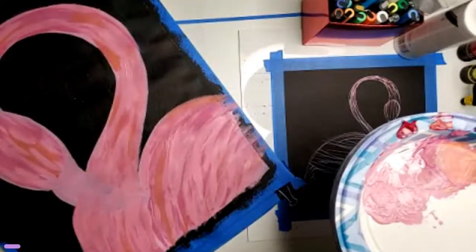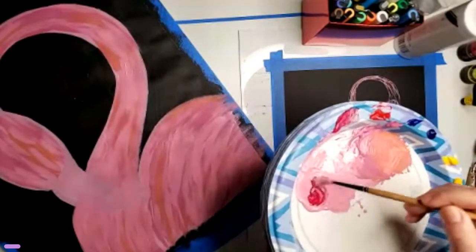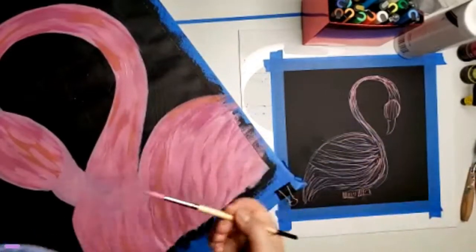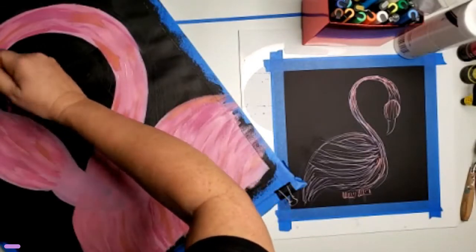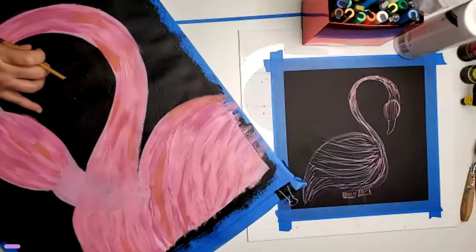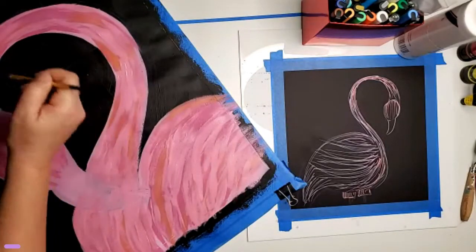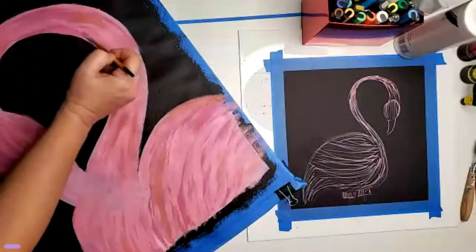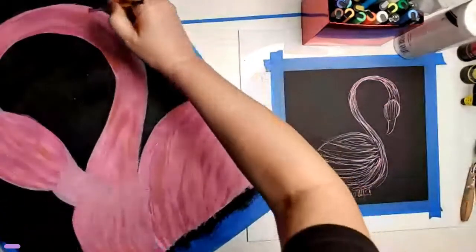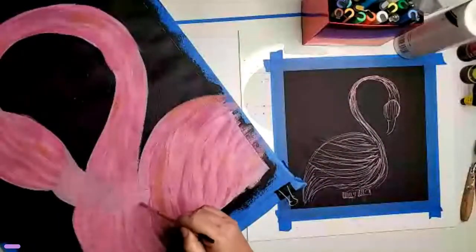Okay? So we have this pink. Let's grab a decent amount of this quinacridone magenta. Mix it in. Okay, and the same thing off the beak into the head. See, there's a messy line over here. Don't worry about it if you get out of your outline a little bit, because you can cover this up. You can cover this up with black outline later. Right? Or we might cover it up with flowers even. So do not worry about making it perfect. We're just laying down color. All right?